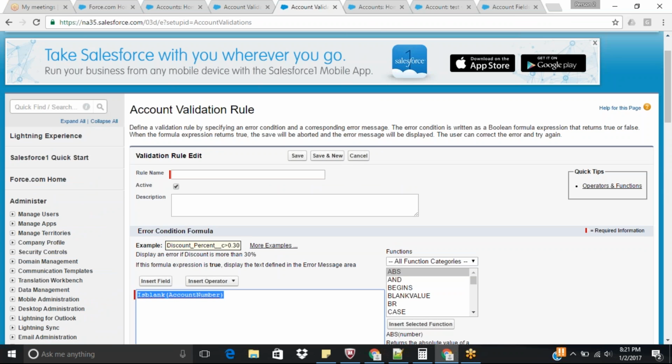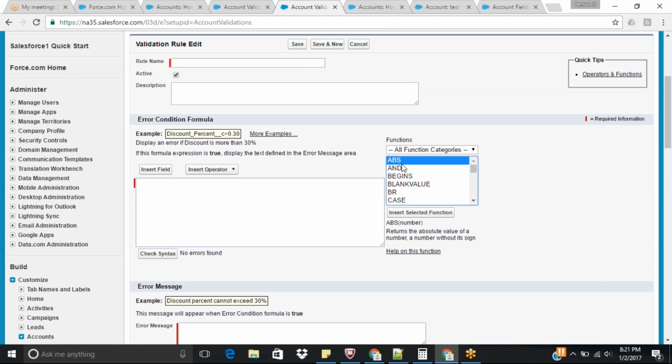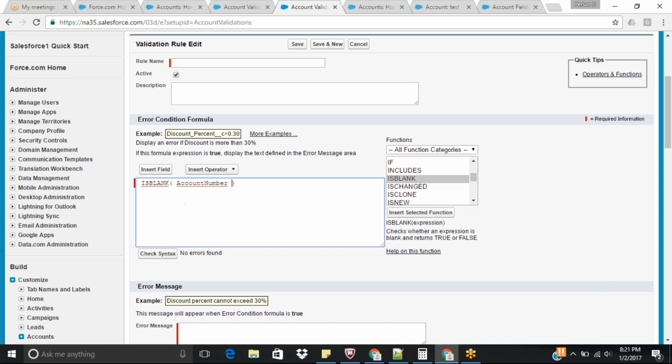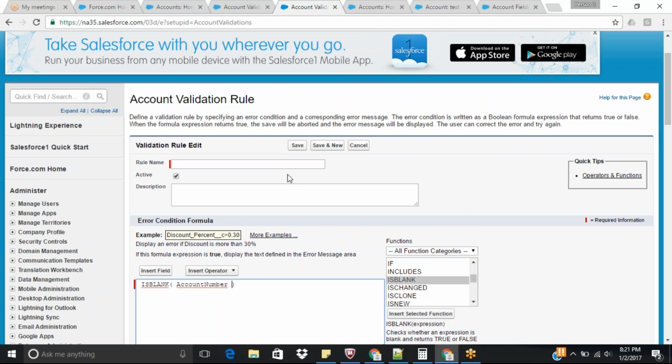If you don't know how to write it, then you can use this: is blank, insert selected function, and in place of expression you have to insert the field. This is the account number field. Insert. That's it. So account number is a mandatory field.